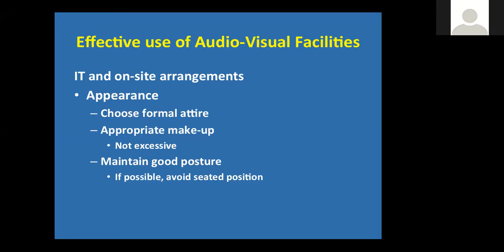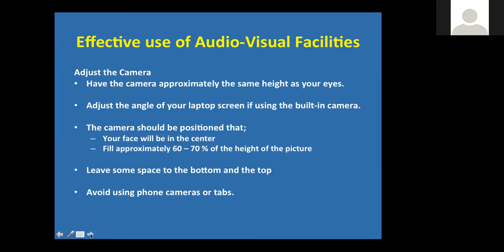It has to be formal attire, properly attired, and that gives you confidence also. So those small things are very, very important. Adjusting the camera, having the camera at the same height as yours is very, very important. That's at least at the same eye level. If you can't, you can slightly increase the laptop screen.